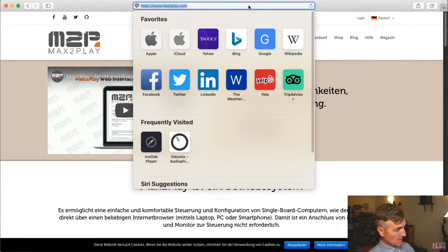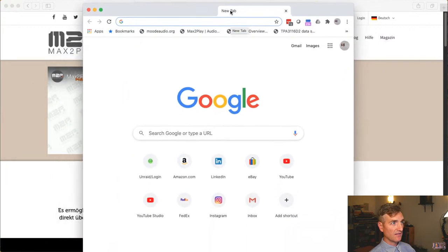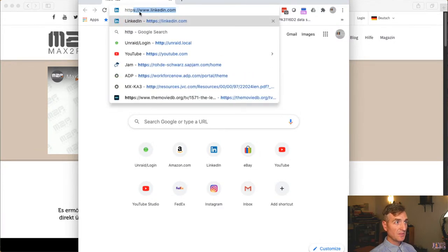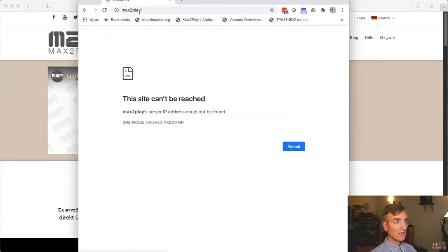I'll tell you what. It's not liking this. Let's open up another browser so I have Chrome right here instead of Safari. If I go to http://max2play, will it go to Max2Play? Max2Play can't be found. I mean, I see that it is booted up, but it cannot be found. This, a good demo does not make.